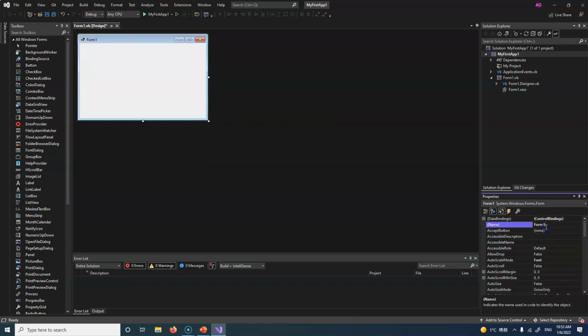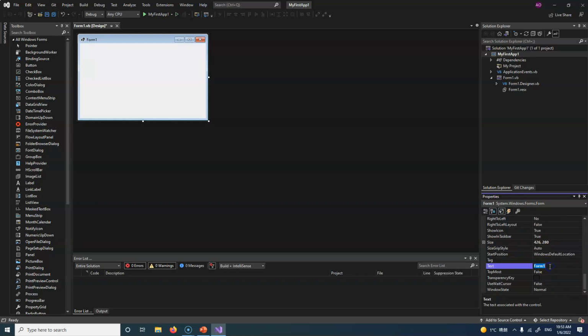So let's go to the window and make this smaller, and we'll change the form name. When you name a form, you always start with FRM, short for form, and I will call this frmHelloWorld. And then down in the text, I'll type Hello World.